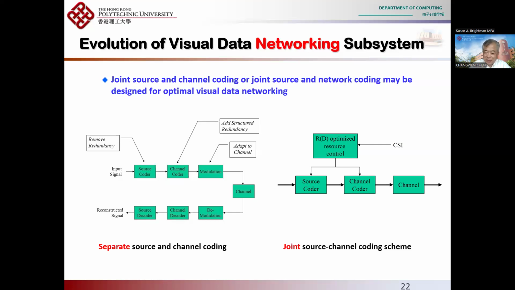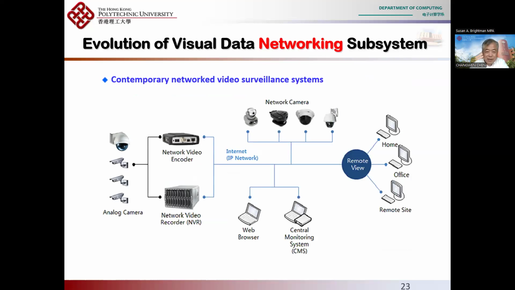That's why many people do joint source channel coding, because in practice we don't have the luxury of the delay to optimize the source first and then the channel, or the complexity we can afford to go through this. So joint source channel coding is just to make sure that with limited resources, we can do our best in meeting latency constraints in all different applications. In contemporary video surveillance, you could handle multiple sources, no problem with IP networking.